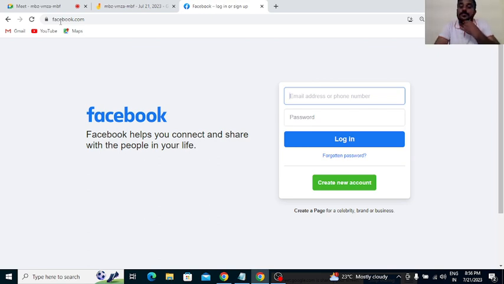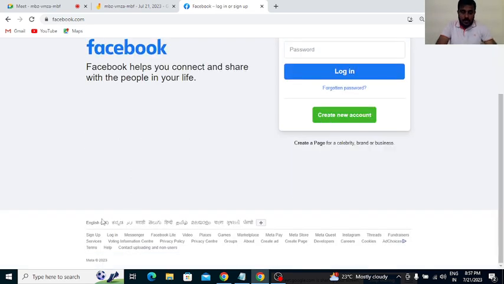Yes, sir. The name, email address or phone number text field, password text field, login button, forgot password hyperlink, create new account button. Correct, right? And if we just come to this footer section, here also some elements are present. Please keep in your mind, Pooja, object is nothing but element or elements present on the web page of any application.